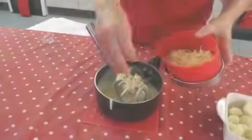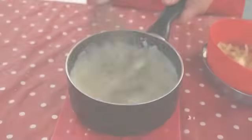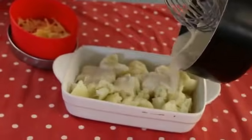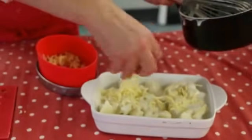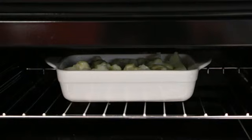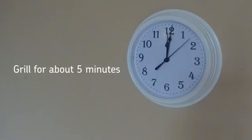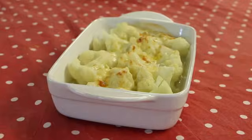To show how radiation works, we are going to add some cheese to our roux sauce and make a cauliflower cheese. I'm going to pour that over the top of our cauliflower, then add some more grated cheese over the top. This method of heat transfer is called radiation. Heating by radiation takes place when heat is transferred directly onto food by infrared rays from the heat source. The cauliflower cheese has been browned and crisped by radiation.